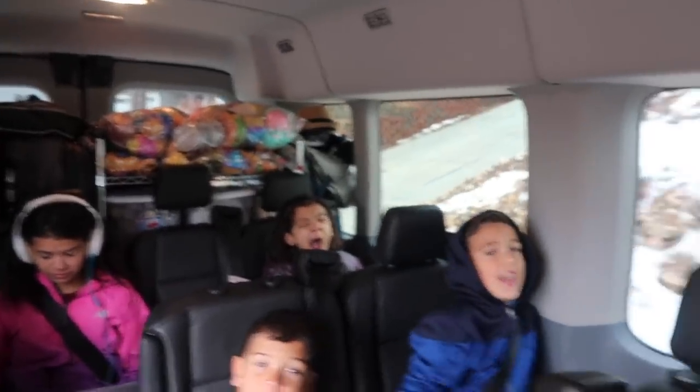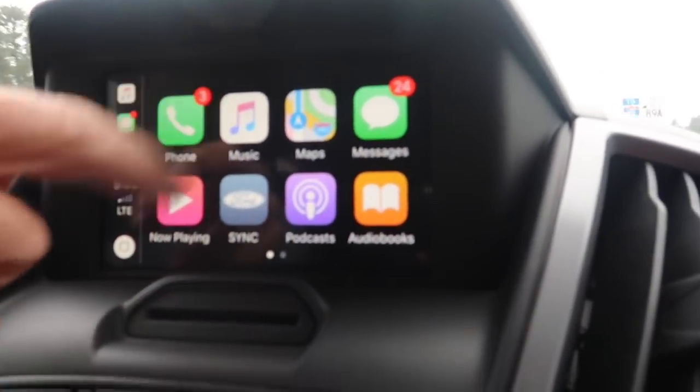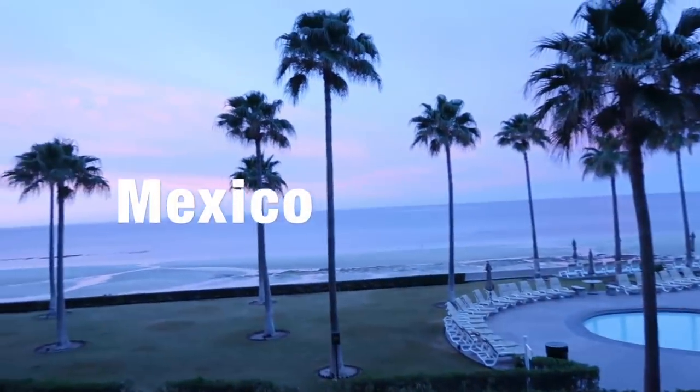So are you guys comfortable? Yeah! My favorite thing is this is my phone — I can go into my music right here, get music going. If you guys have any more tips on what you put in your van, or maybe like your favorite things that you saw in our van, we are constantly changing things around, making sure that they fit and they work. So maybe in a couple months as we're on the road we'll give you another van tour to show if we change anything up.